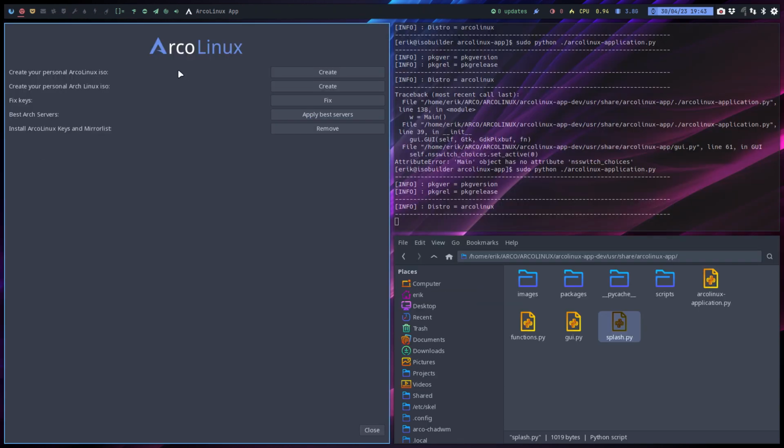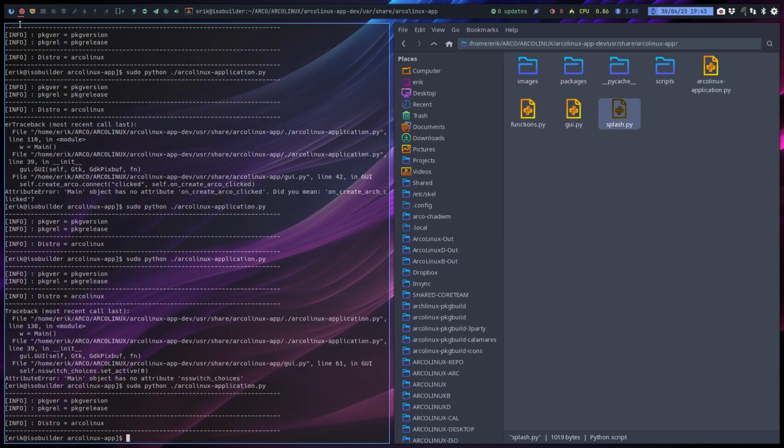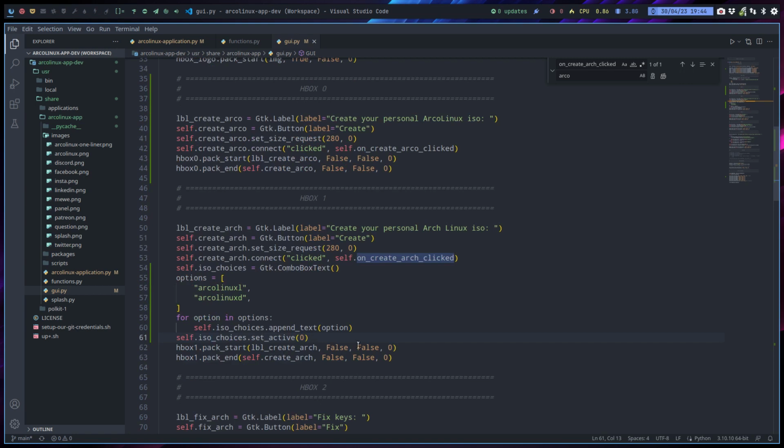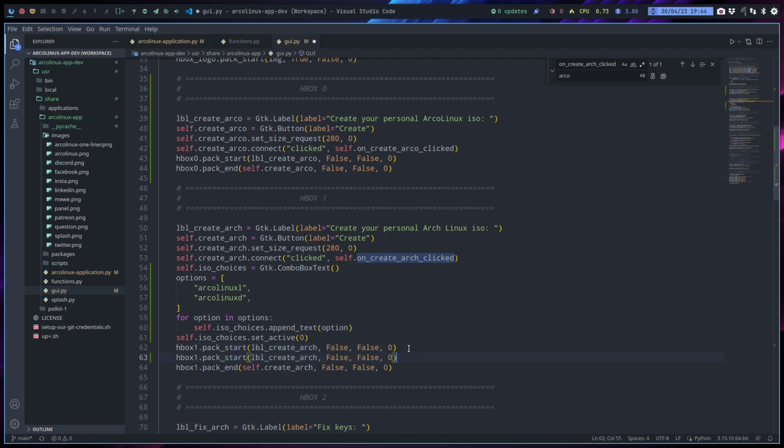So I need to have here an extra drop down, and we did not add that to the list. So I want to create an arch here. And at the end, we're gonna create arch, yes. And in the middle, we're gonna start with ISO choices. Here. Oh, come on.